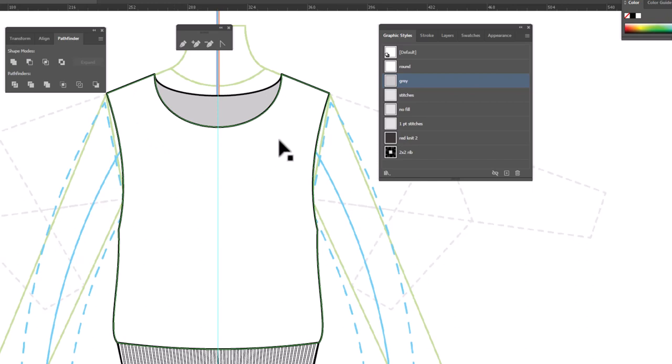Let's go ahead and add the ribbing to the neckline. Again, because I'm going to divide it with Pathfinder, I'm going to start outside. Click wherever I want my ribbing to start in terms of the width of the ribbing, so maybe there. I'm going to hold the shift key and go to the other side until, see how intersect pops up? That's what we want to do to make sure that we are even. And then we're going to click outside again.